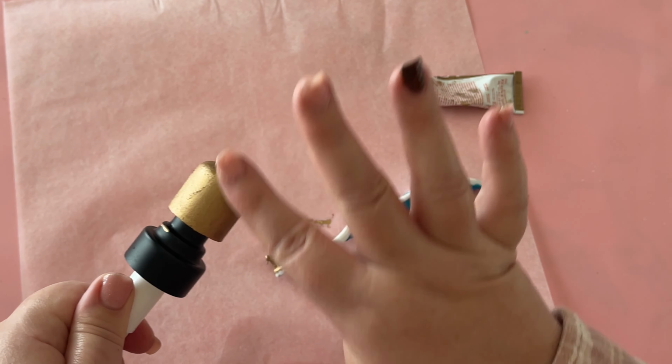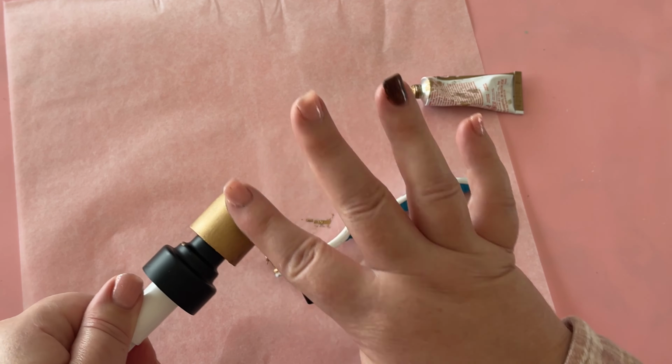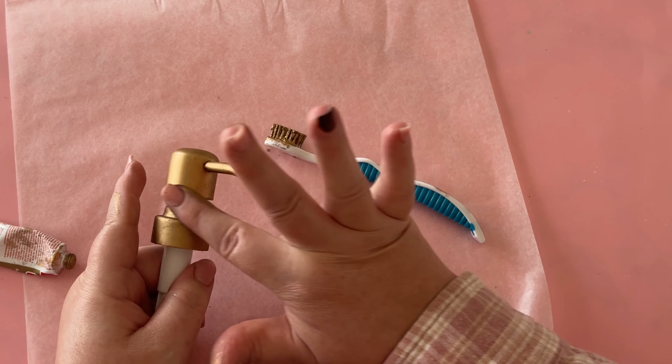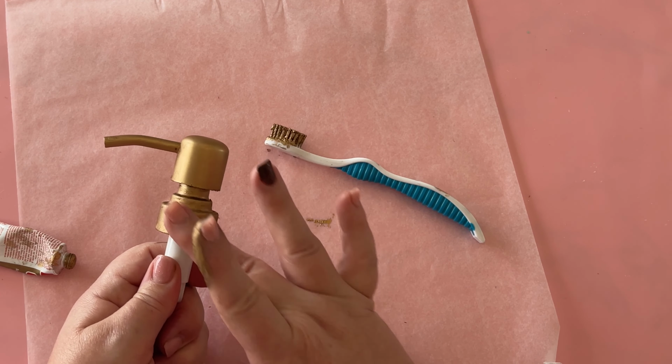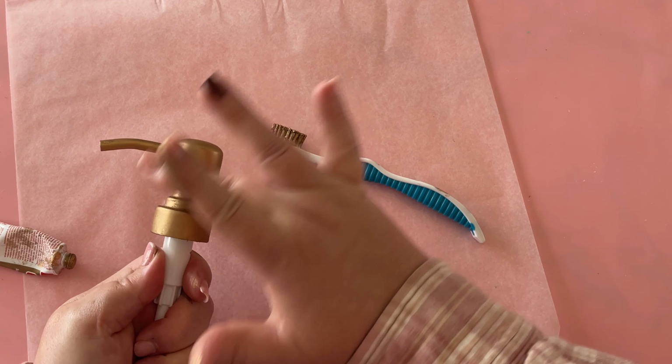And out of these projects today, this was the best thing that I applied this to. This metal soap pump was so much fun to apply this gold to because it went on so smooth and so easy, and it just looks like it was always gold, like it never even was black to begin with.